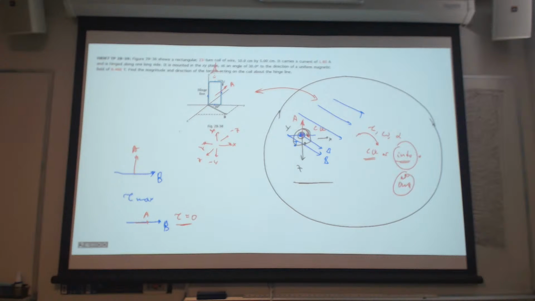We didn't discuss that, but we discussed a preview for that, because if you have a loop in a magnetic field, technically you always could calculate the force acting on every side of this loop. You can, because we've done it. And then, because we have a specific axis of rotation, you can calculate the torque for each force relative to this axis, calculate the net torque, and see what's going to happen.